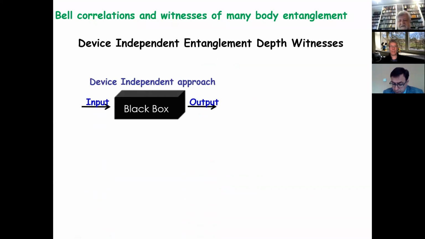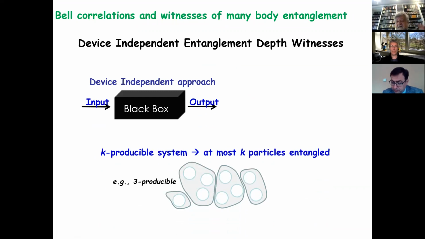So as I'm saying, this approach is not for non-locality, but it's more about entanglement witnessing. But the interesting thing is that the violation of these Bell inequalities not only tells you that the state is entangled, but also characterizes the nature of entanglement to some extent. In particular, if you think about the concept of states which are k-producible, k-producible means that at most k particles are entangled. So for instance, 3-producible states would have groups of 3, but not a group of 4, and genuine 4 entangled particles.